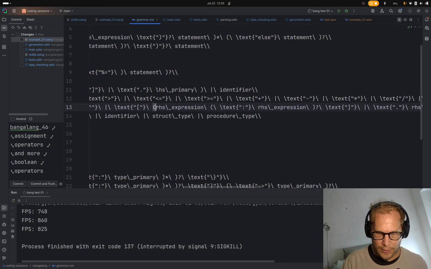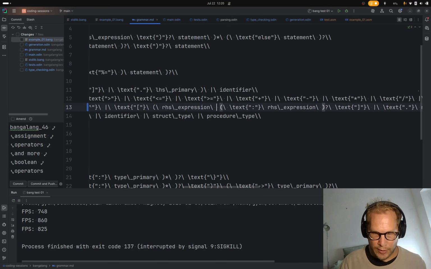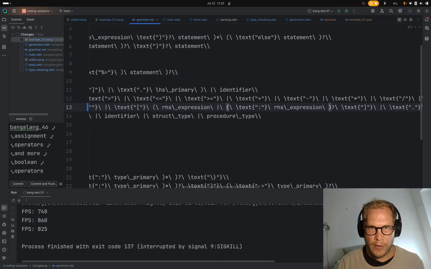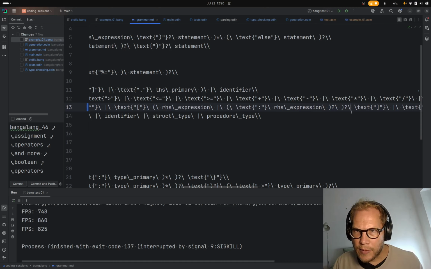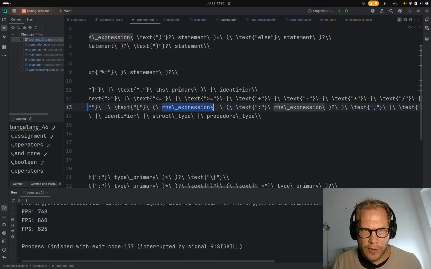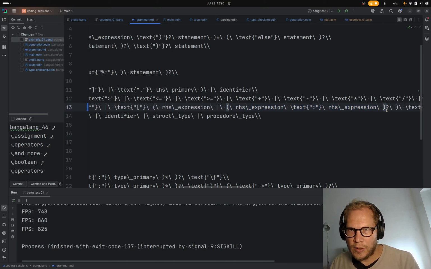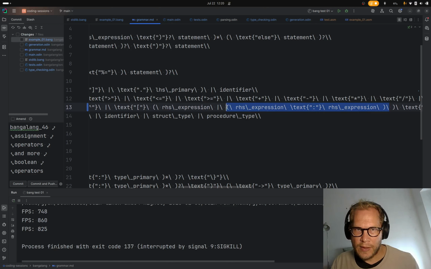So let's say in brackets that, or, so it's either a right-hand side expression or this.